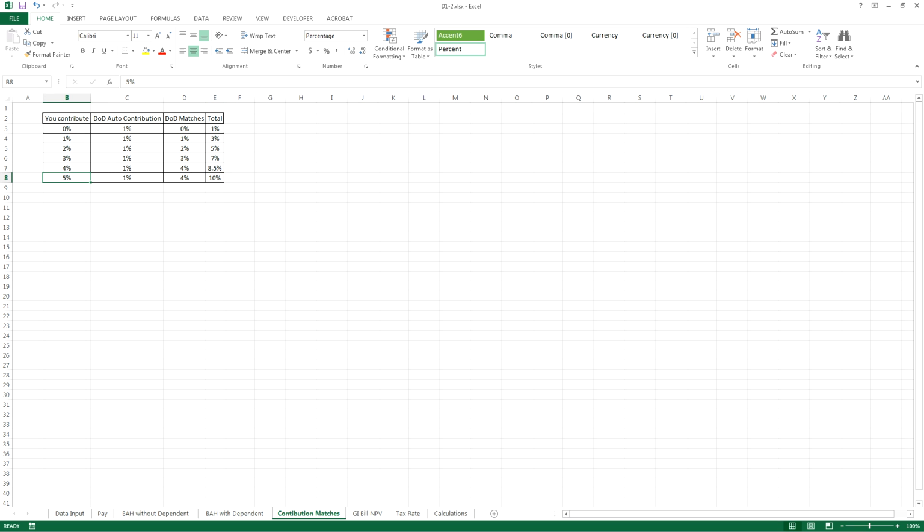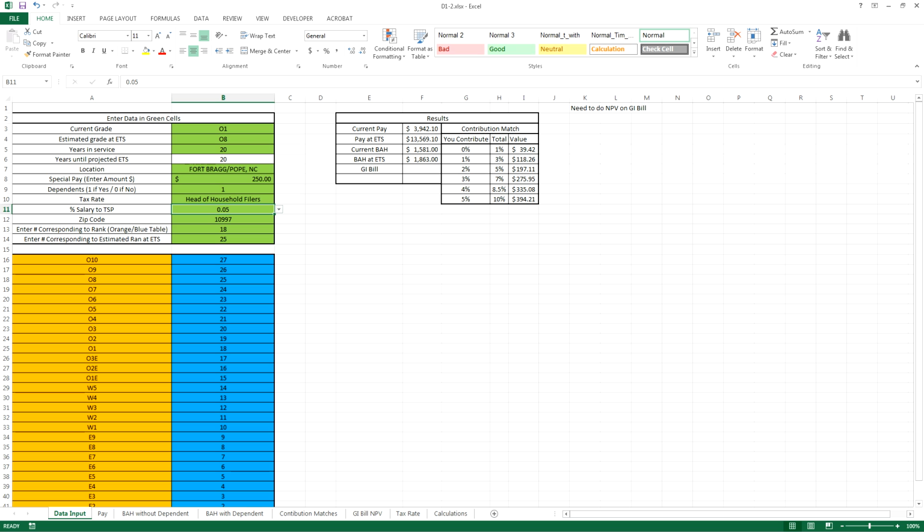And so we said 5%. So the calculator is automatically going to take 10% of our salary and put it in. As you can see, it also shows all possible contributions. So with ours, it's going to be factoring that $394 into, or taking that out of our pay each year. So yeah, that is essentially it.